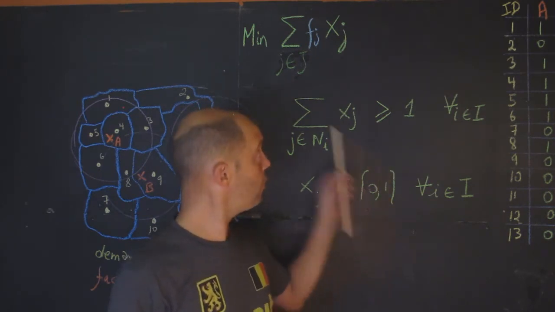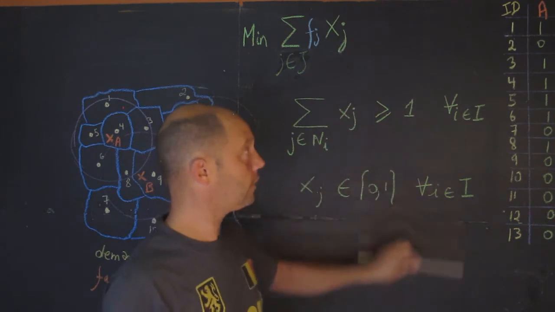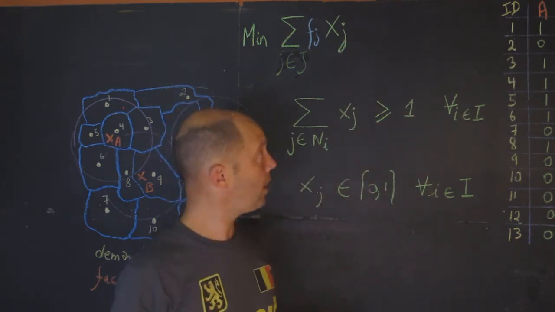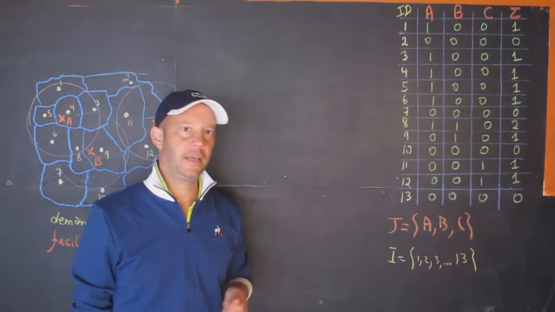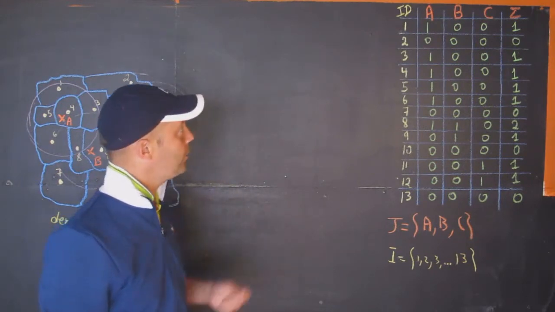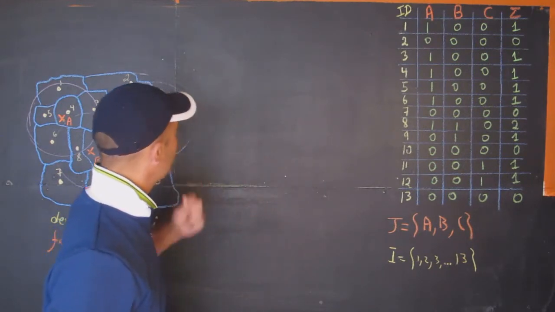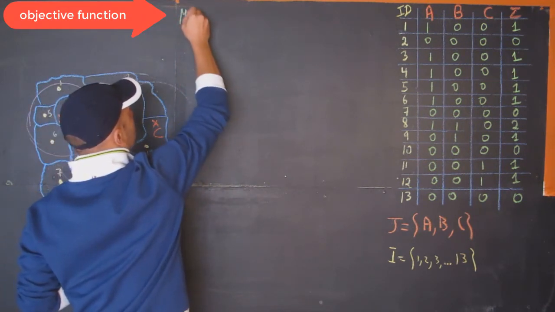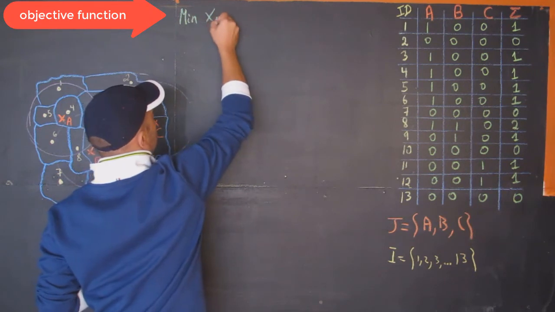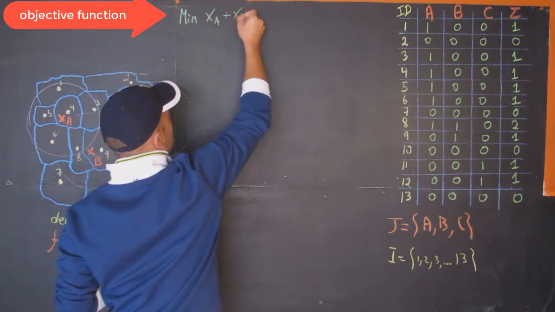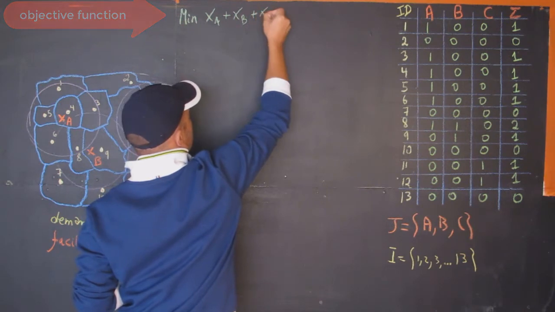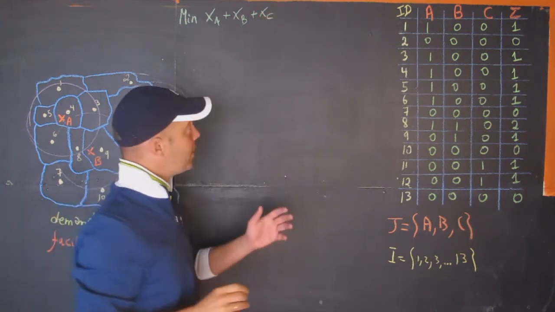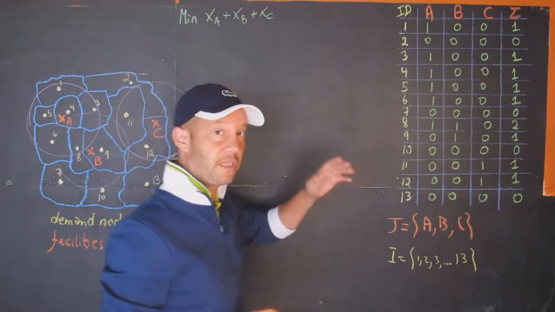Now I'd like to show you how we're going to work out this entire formula for our problem. We're going to work out the equation I showed earlier. This is a minimization problem: minimize x_A plus x_B plus x_C. Second, for the constraints, for each demand node we're going to find out which facility can cover that demand node.